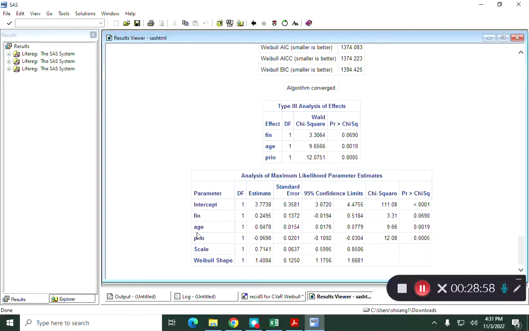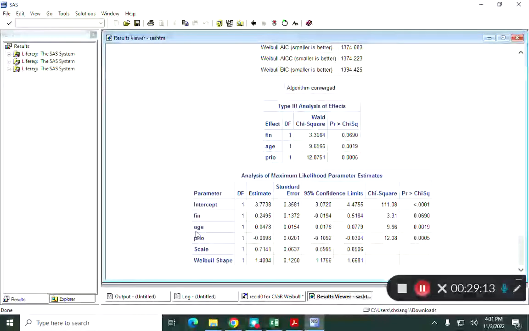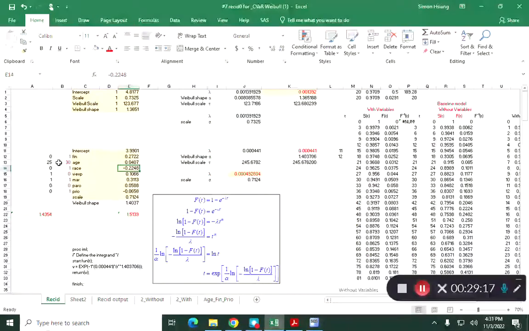Agree? But when you calculate to generate your lambda and your shape parameter, do you need to use all those variables involved? Yes, because now if you go back to the regression here, the regression will be only what?